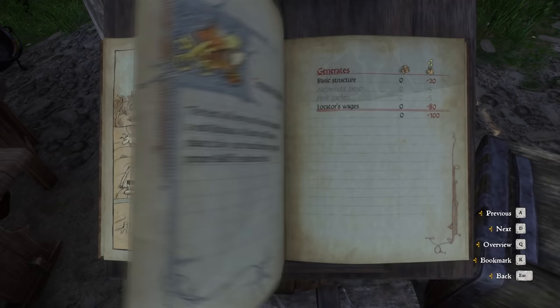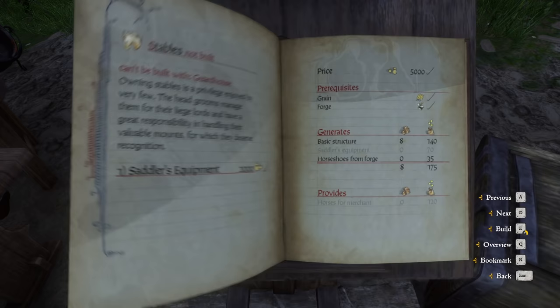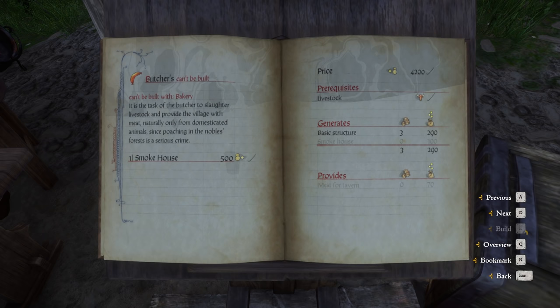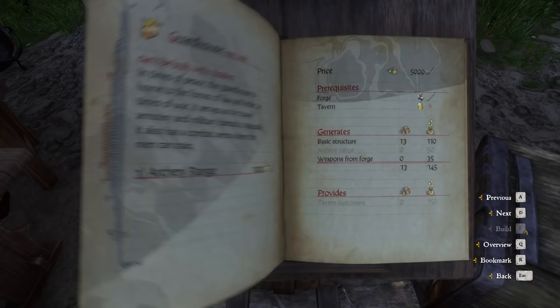So let's build the bakery, or I'm sorry, the butcher. We got everything right. So what are we missing? Livestock. We got the money. Yeah, it can't be built with the bakery. Ah, that's unfortunate. I just realized that. That's embarrassing. Well, I guess we can build a stables.